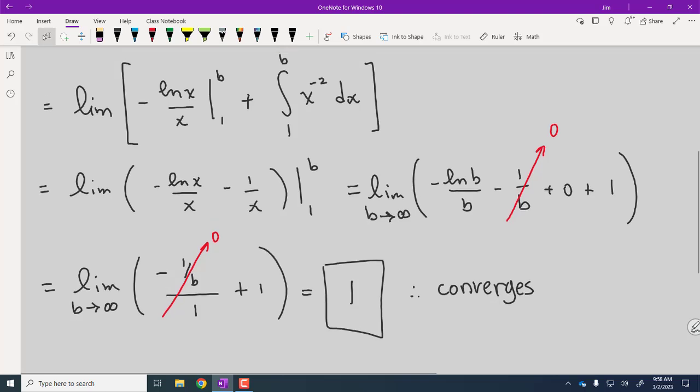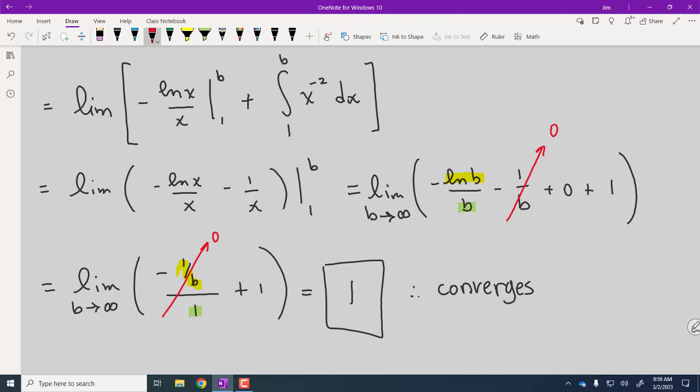All right, any part of the evaluation process there that you want to ask a question about? Yeah? Still just kind of lost on going from the natural log of b over b to 1 over b over 1. What's the derivative of natural log of b with respect to b? 1 over b. What's the derivative of b? This is 1. Okay, so we're treating them individually like their own functions, right? The derivative of b is 1. The derivative of natural log of b is 1 over b.